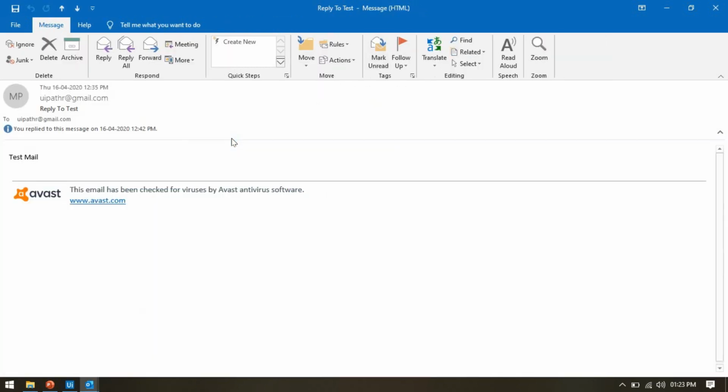Here you can see I have received an email from this email ID. You can understand this is your manager's email ID or client's email ID. And if you want to reply back to this sender's email with the help of the bot automatically, you will have a template in the body message. So you just click on reply and reply all. I will tell you how we can use reply and reply all. What is the use of reply and reply all?